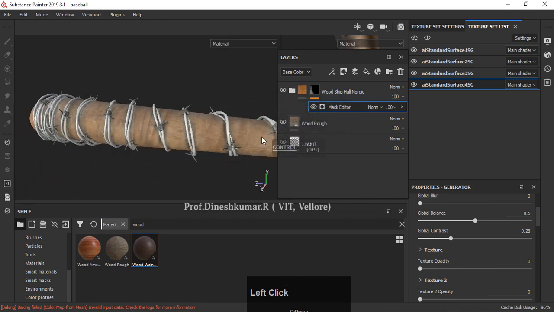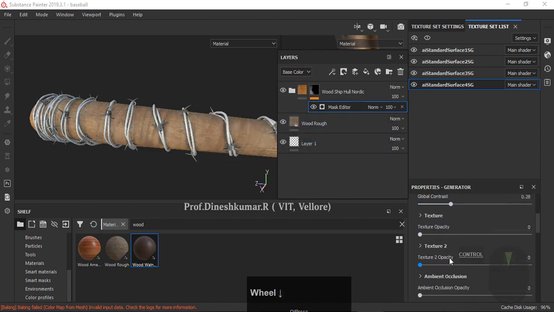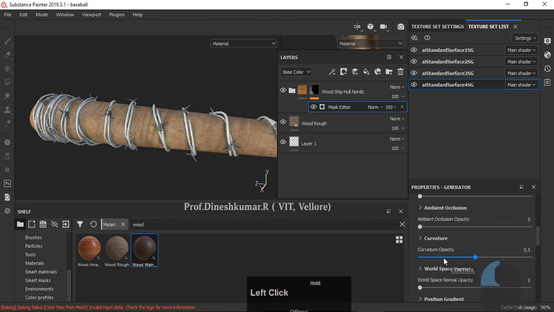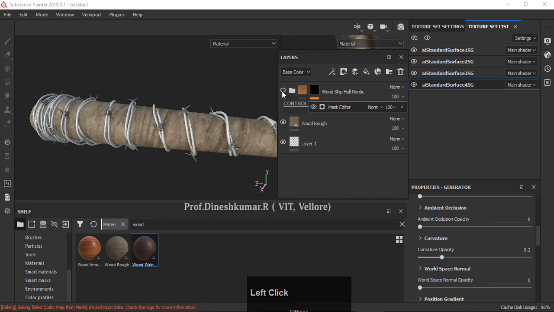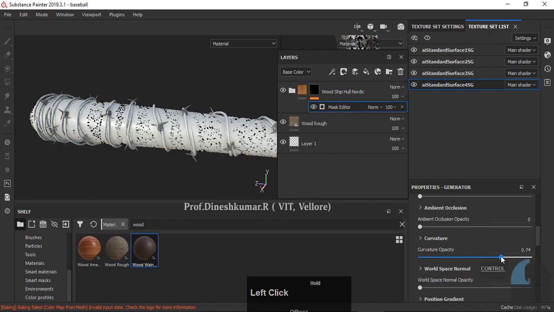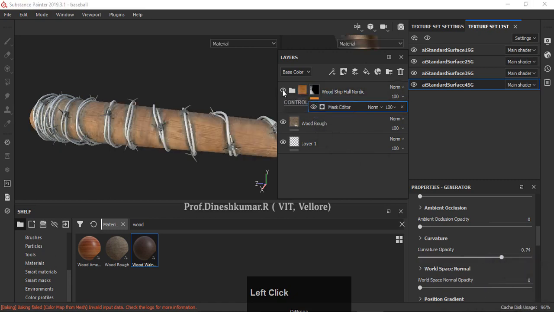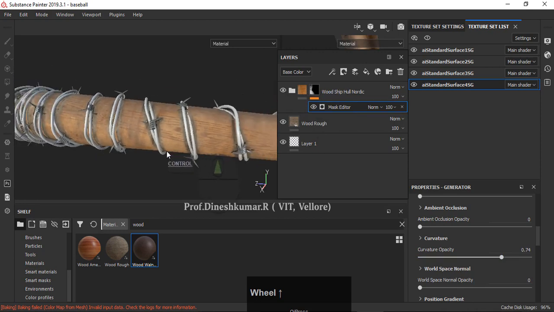Without the mask, how it was before, and now with the mask. It's just revealing itself from underneath the layer. And we have curvature. How much curvature you want, you could do that. Now look at that. This really adds some sense to it, isn't it?